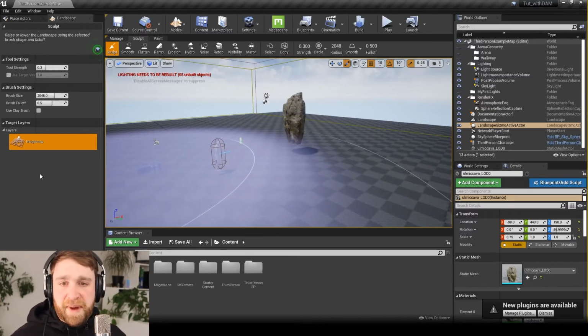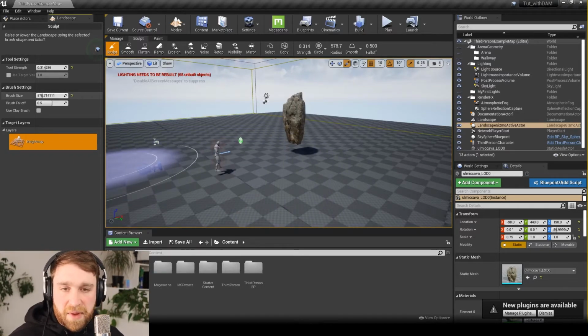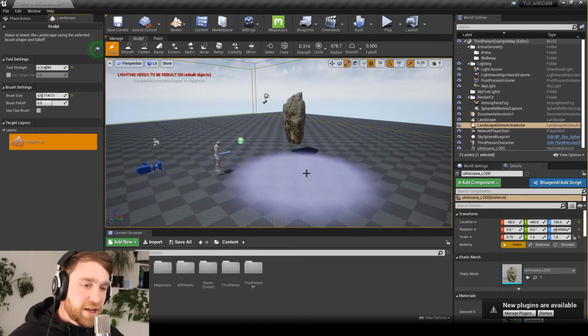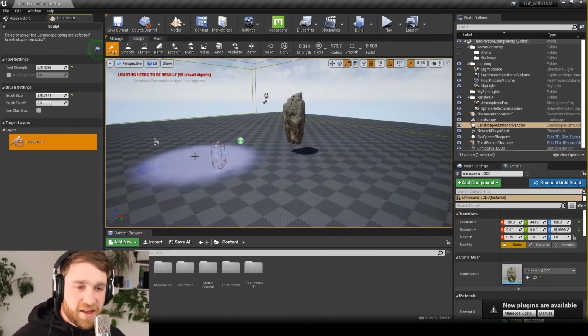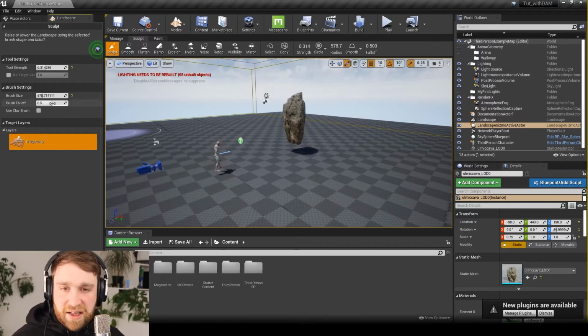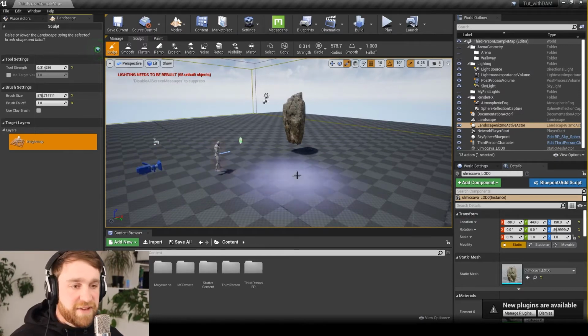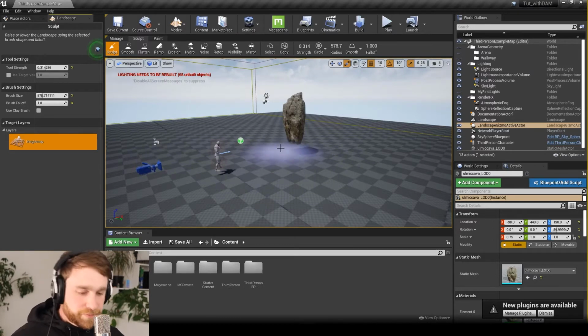The first thing to notice about the sculpting are these variables to the left. We've got the tool strength, the brush size, and also the brush fall off. The strength is, as you would imagine, the intensity of how the brush affects the ground. The other is brush size, which will change the radius or the circumference of the area which is affected by the brush. And lastly, the fall off is the amount of feathering for the edge.